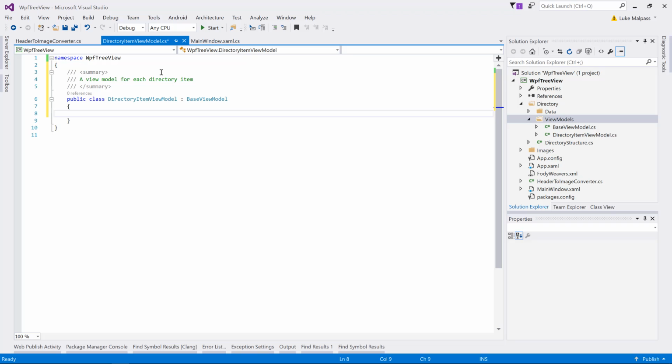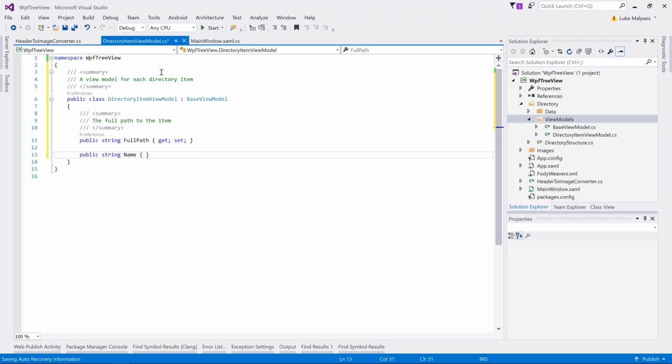And then in this directory view model, we'll have the full path again. So we just want a public string full path. We need a name again, just the same.